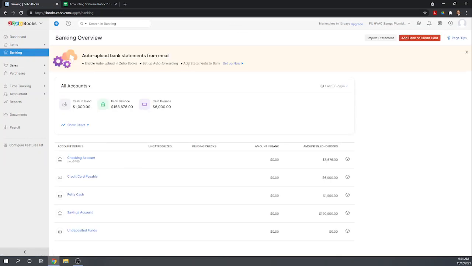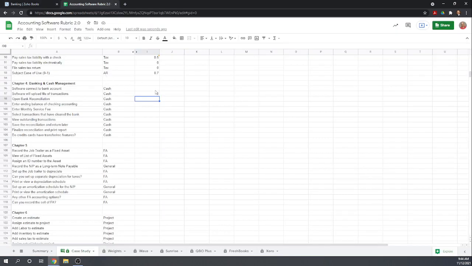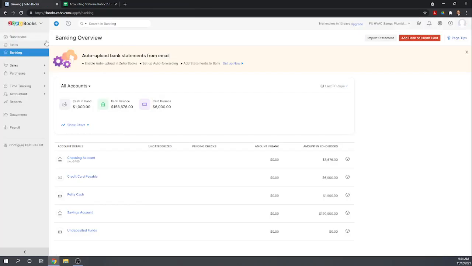As far as I know, it's as secure as anything else. But you do have the option here to import month by month through the statements. Okay, excellent. So we're not going to do either because the case study is very hard to evaluate the bank feed because you can't establish a fake bank account. So we're going to do this manually. We're going to do a reconciliation. Let's go ahead and score it here. So we were able to establish that live connection to the bank account. Okay, so let's do a bank reconciliation.